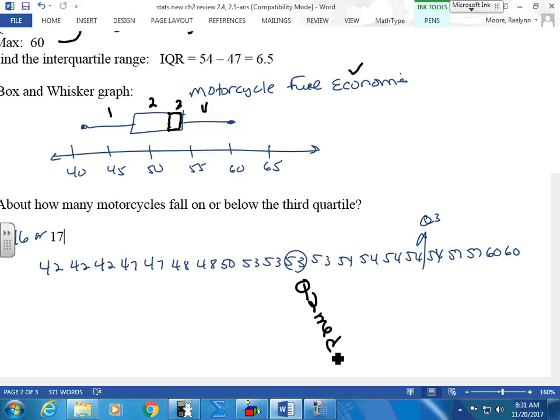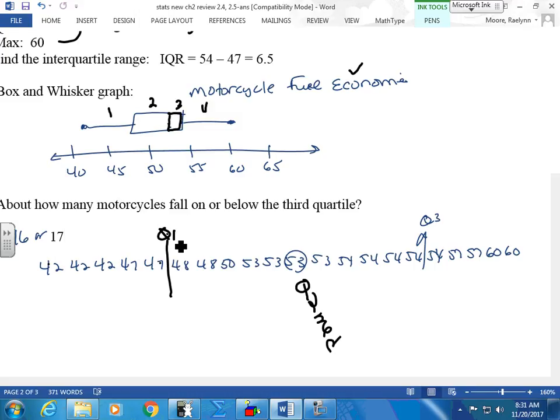Are you with me on this? Because you're going to have to figure this out. 1, 2, 3, 4, 5. Your quartile 1 falls right here. And what was your quartile 1? 47.5. 47.5. See it? And then here too. Go 5. Here's your quartile 3. It says your quartile 3 sits at the 54.